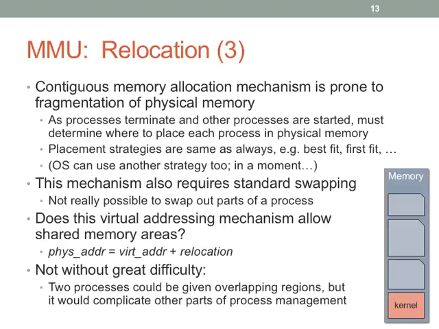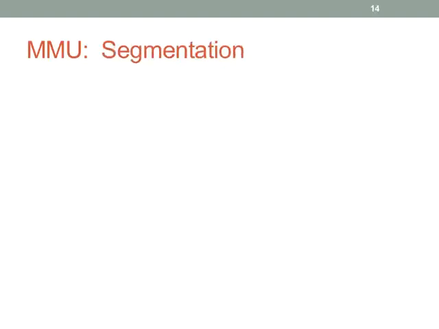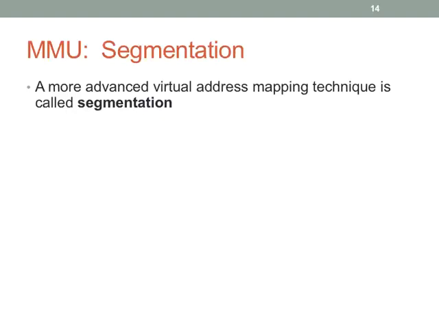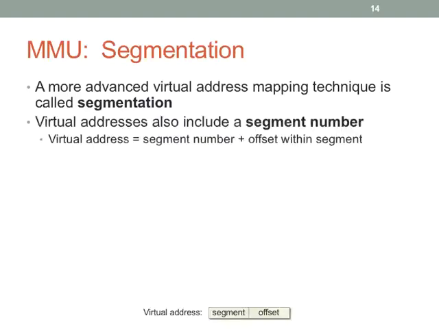How in the world do we actually share memory with this simple mechanism? So you can imagine that this was not used for very long. Segmentation is basically a more sophisticated version of this, where we have multiple segments, each with a starting address and a size. This is actually what IA32 or x86 has provided.